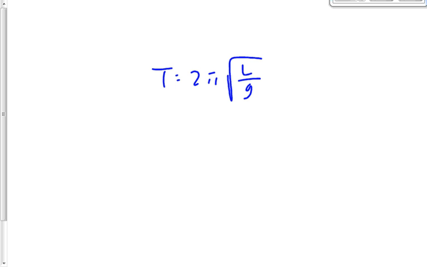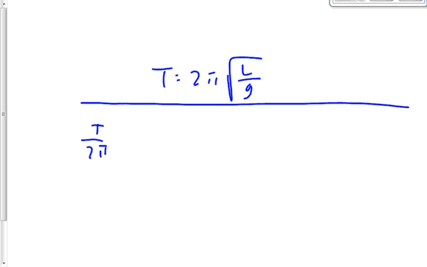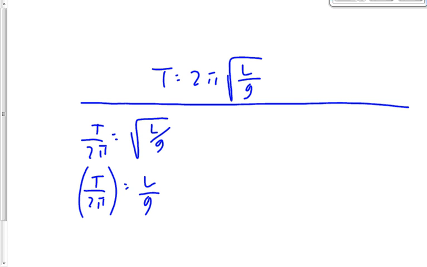We solved for the period. All right, now we want to solve for, let's say, L. That's a bit of a tough one. Solve for L. Let's take the 2 pi over by dividing. T over 2 pi is equal to the square root of L over g. Let's take the square root over by squaring. It becomes (T over 2 pi) squared equals L over g. Let's take the g up by multiplying. L becomes equal to g times (T over 2 pi) squared. All right, not so bad.